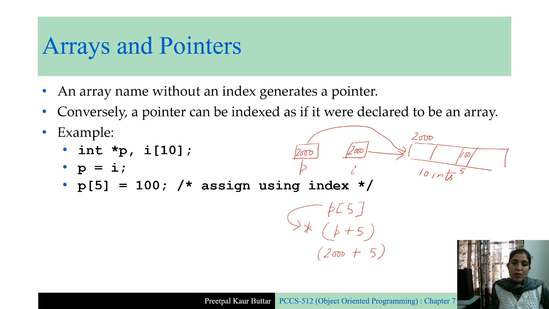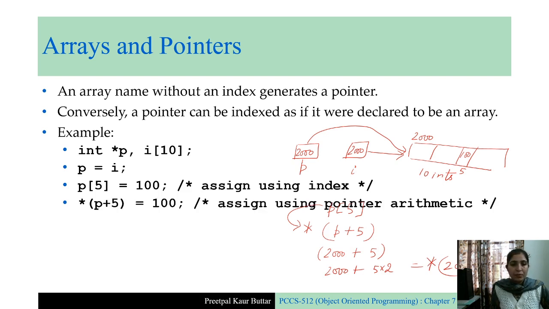Because the elements are integers and suppose each integer occupies 2 bytes, it will jump to 2000 plus 5 into 2, 10 bytes. So it will move to 2010, and star means the value at that place. So we are changing that value to 100, right?